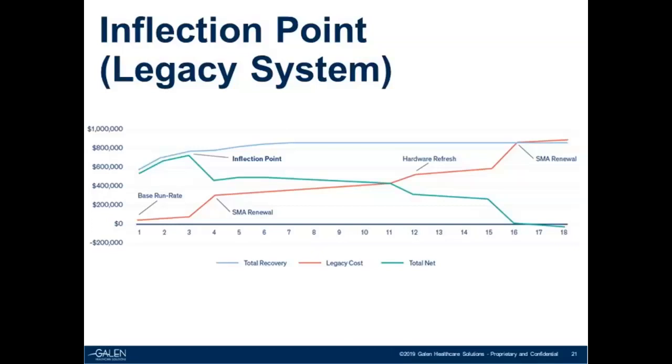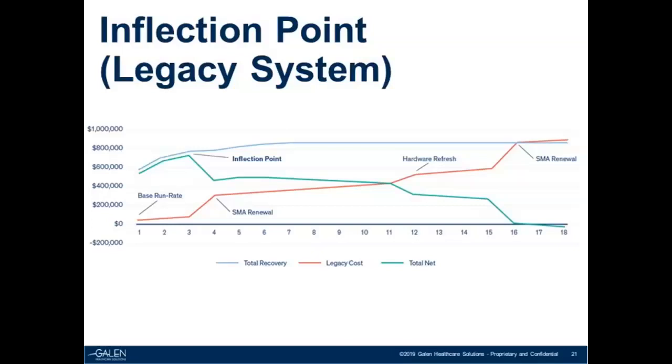at month 4, unfortunately, this customer experienced an SMA renewal, hence the reason you should be looking at your contracts very carefully for when these types of things happen. So that SMA renewal immediately killed the total net for this particular organization. You can see that the inflection point when your total net started to go down, go in the wrong direction, happened right at month 3 when that SMA renewal hit. So in this particular customer's scenario, there's almost no situation in which they should not have exited that system as rapidly as possible because of that SMA renewal pending.